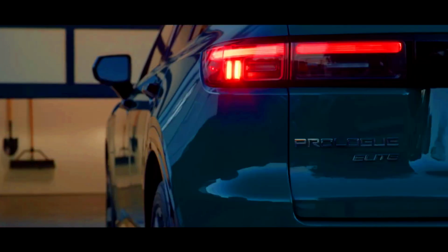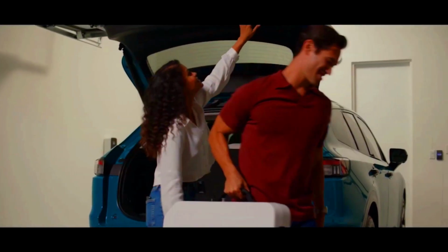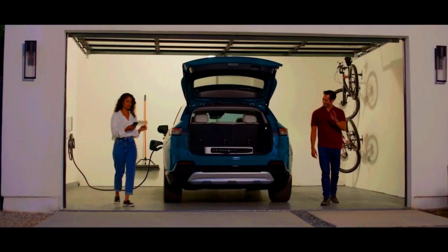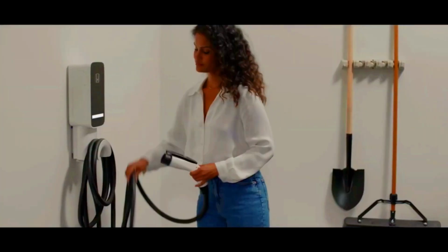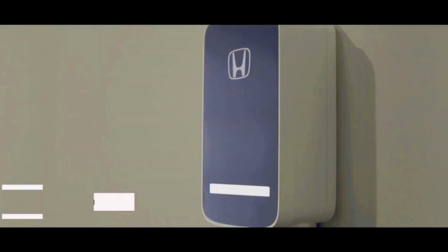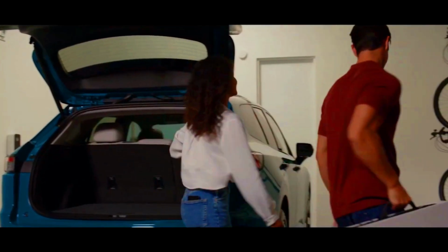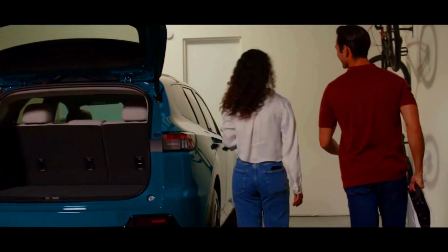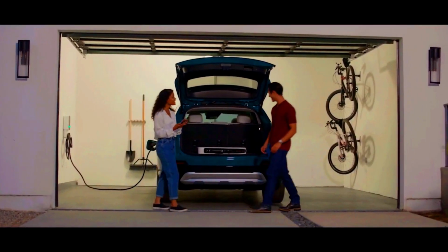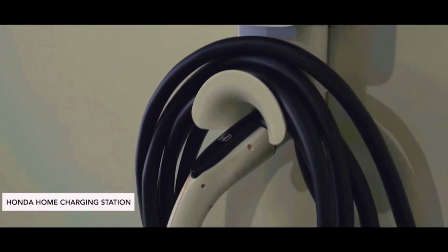Honda hasn't released information about the Prologue's pricing, but we expect the new model to start around $48,000 and go up from there. Honda's traditional EX, Touring, and Elite trim levels will be offered, and even the entry-level trim comes nicely equipped with heated front seats, dual-zone automatic climate control, and wireless smartphone charging. But we think the Touring model will be worth the upgrade, as it adds leather upholstery, a 12-speaker Bose stereo, and memory seat settings.